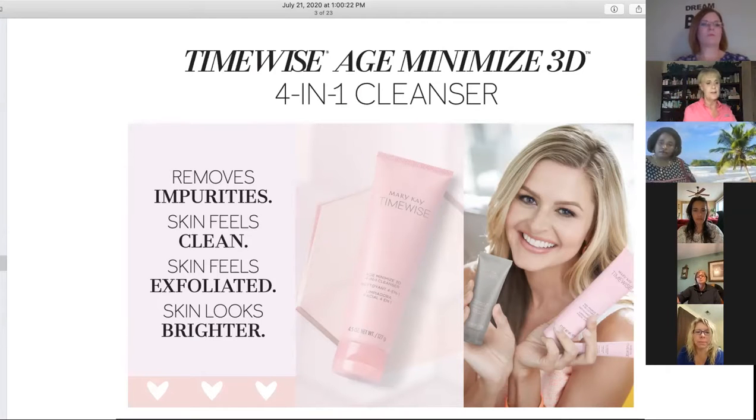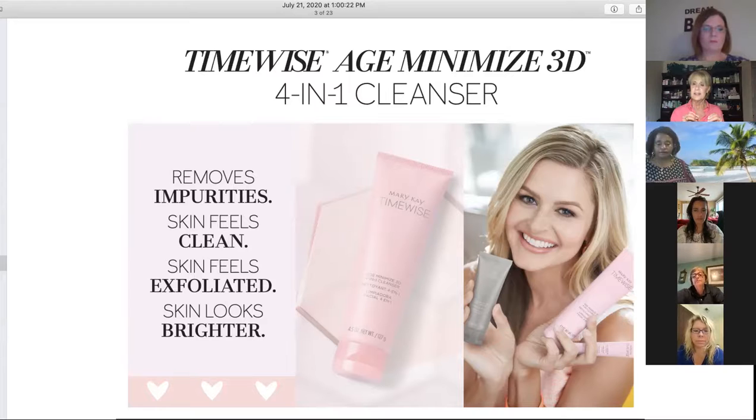Now, all of these products across the board have all of these ingredients in them. First of all, it's oil-free. Second of all, it has no additional fragrances added. The only thing you smell could be the individual ingredients that are a part of it. It also has encapsulated resveratrol across the board, which basically heals, soothes, and softens. And it has peptides that are age-defying and will help support your skin's rebuilding of its own collagen. It comes in combo oily, normal dry formulas, and you're going to use it morning and night.